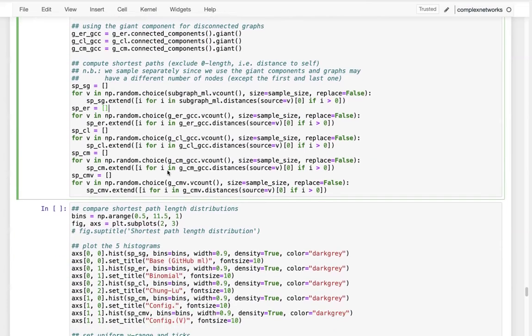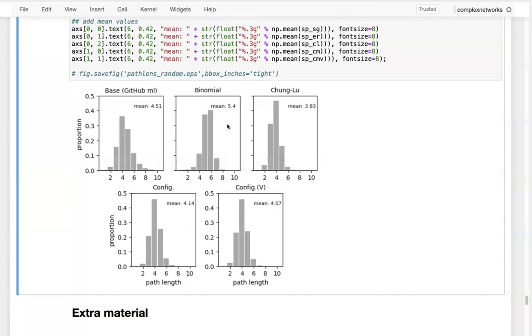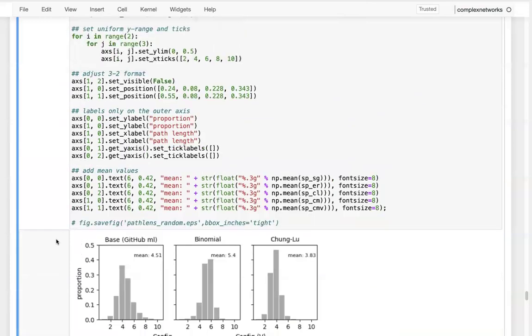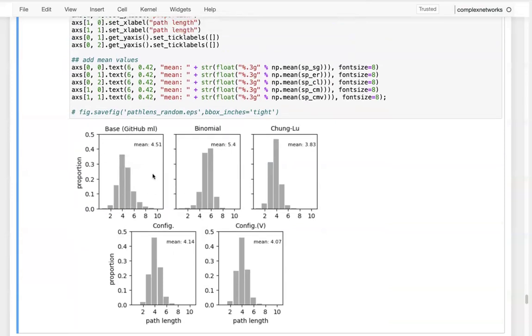Okay, so this is complete, and then we're going to plot the result. We saw this again before. Using axes here, we're going to arrange the plot in this nice format, 3 and 2, so one row with 3 and one row with 2, and we're going to make sure we have the same range for the y-axis and the x-axis and what have you.